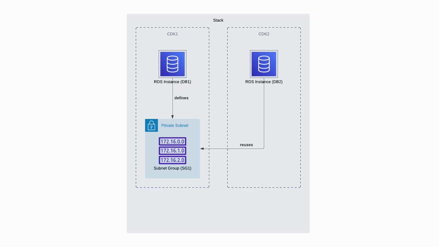The RDS instance that was restored manually was using the same subnet group as the old instance. So now we have this. One, the original CDK RDS instance, L2, that defines the original CloudFormation RDS instance and the CloudFormation subnet group. And two, a new CDK RDS instance, L2, that defines the CloudFormation RDS instance and reuses the CloudFormation subnet group. Now we can't let it create its own subnet group because that would require a replacement of the RDS instance.